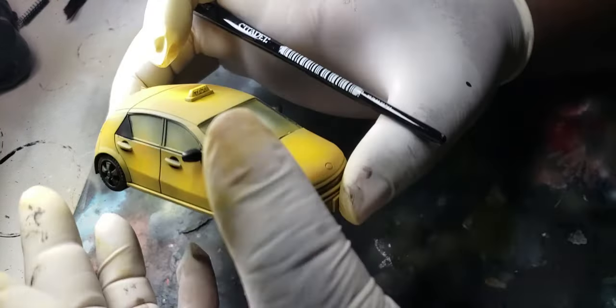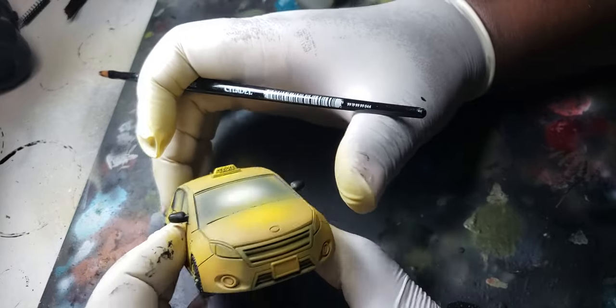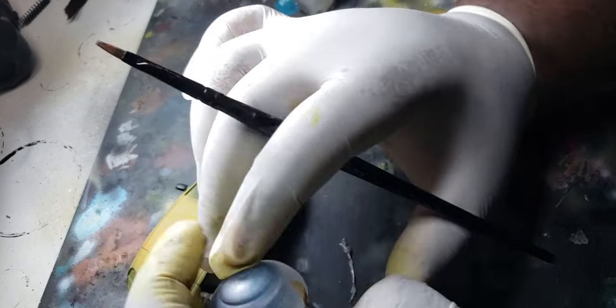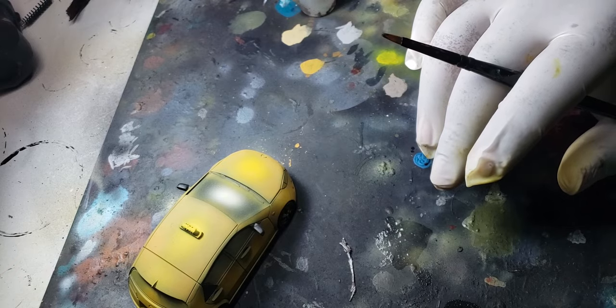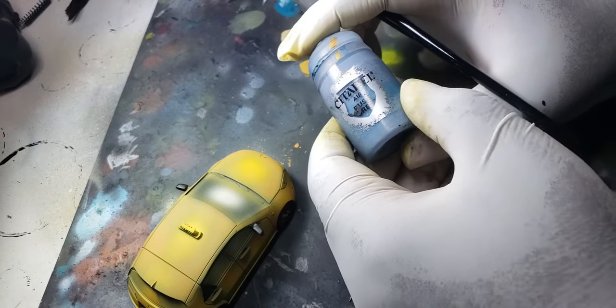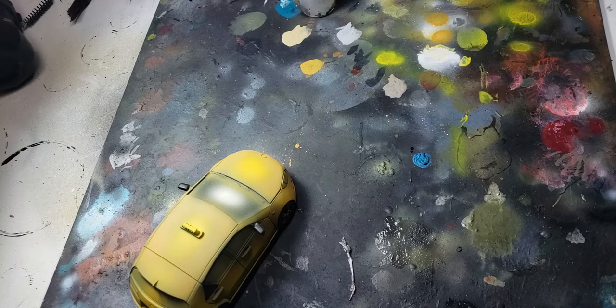Okay, so this is what the car is looking like right now. Decided to go ahead and do the windows, and I used the Citadel's Rust Gray, a super light blue usually used for Space Wolves and stuff like that. Instead of using the normal color, I used the airbrush, so I had to go a couple different layers to get it done, but that's okay. Like I said, it doesn't have to be perfect. We're trying to get it on the table.